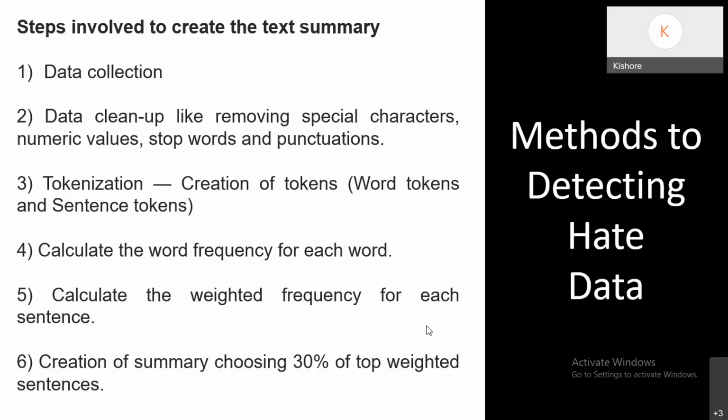First of all, you need to remove special characters. Second, you need to remove numerical values. Third, you need to remove stop words, and then punctuations. All these things we are removing because when I pass them on to the model, they may be irrelevant as well as impactful. So understand why I am removing all these things, be it special characters, numerical values, stop words, or punctuations.